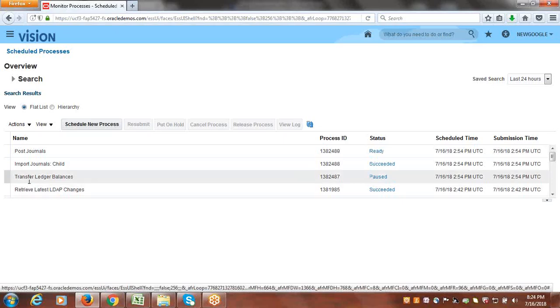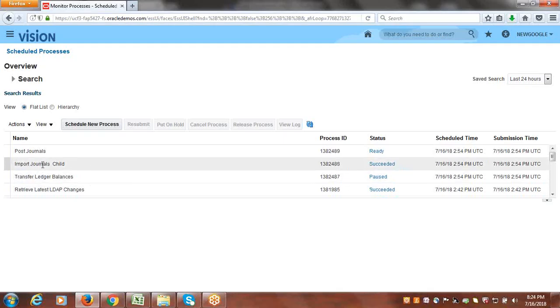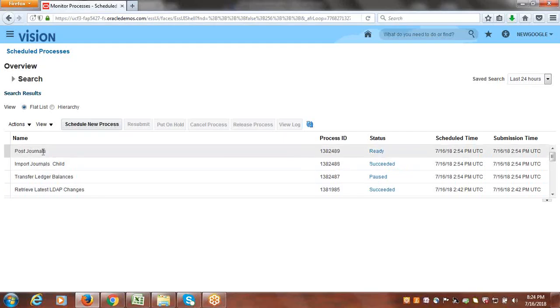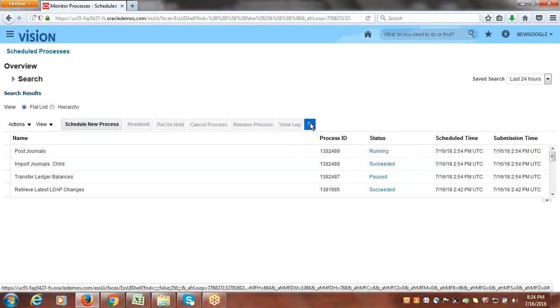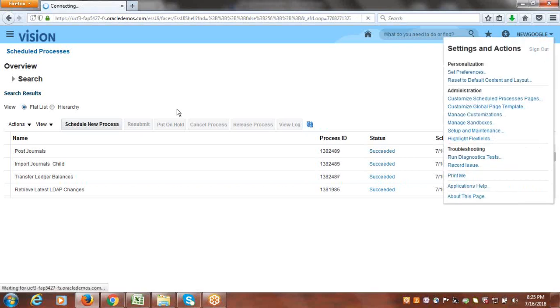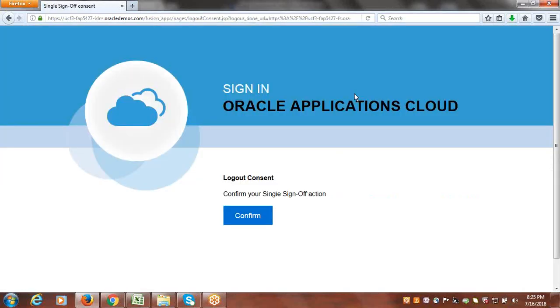So the system is running its child jobs, transfer balances. It's submitted and it triggers the job called import. That means the system is importing the translated balances into the consolidation ledger. Now the same journal the system is posting. Anyway, this will get completed. Meantime, we can go to that consolidation user to find out the same. Yes, done. Now we can go and find the translated balances information in the consolidation ledger, which is transferred from our primary ledger.